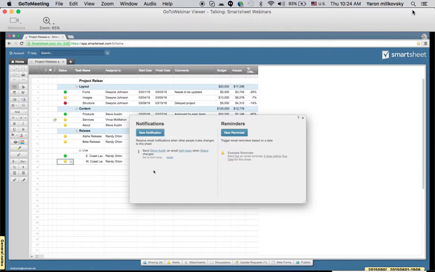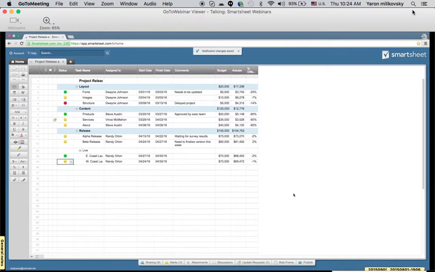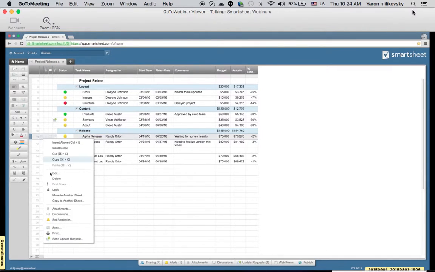And so the second way to set up an alert would be to set up a reminder. And reminders are automatic emails that remind me or my team members about a particular task. Because I don't want to have to worry about reminding my team each time they have something coming up. So I want to create a system that's going to do it for me. And so I know that Randy has a lot on his plate. So what we're actually going to do is move over onto his particular section, and we're going to do a reminder on just this task.